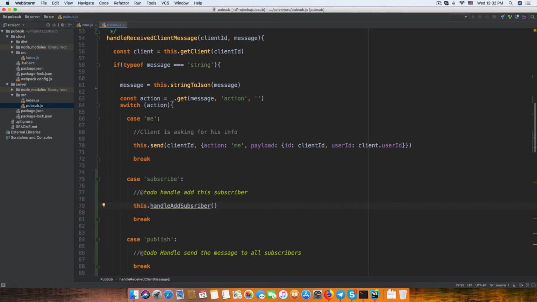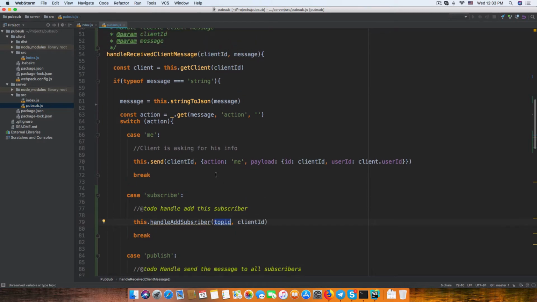So first we get the topic and client ID. How do we get the topic?